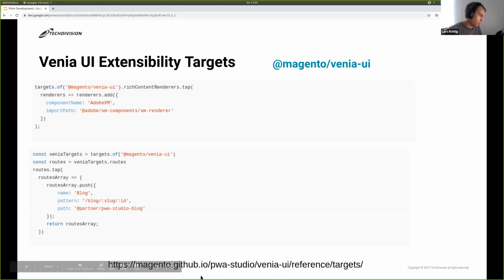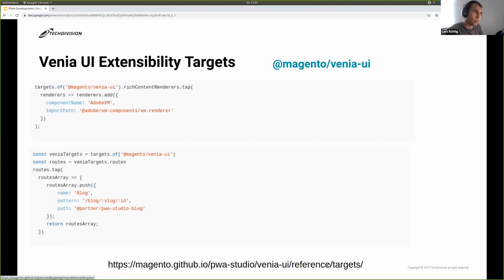So here you can find the references of which targets we have. Take a look at the docs. Our docs team is currently working on tutorials. Also, you can find some tutorials on my blog. And as Atish already mentioned, I try to cover a lot of content as well on my YouTube or stream channel, because this is a really new feature.